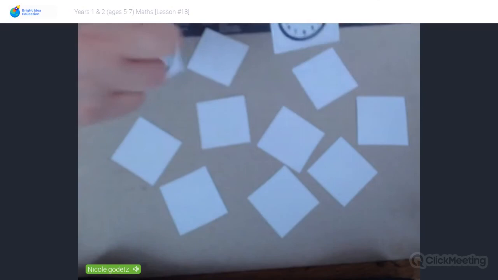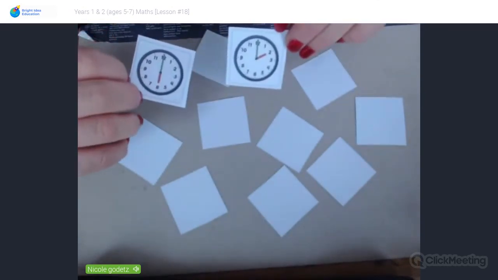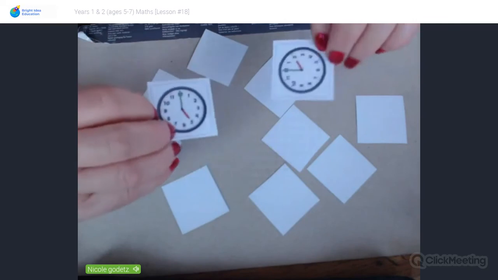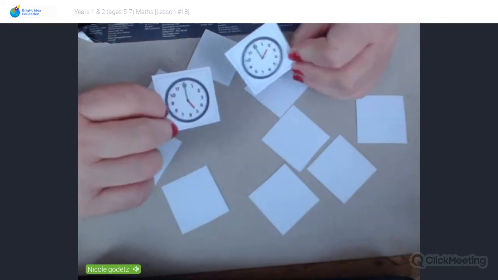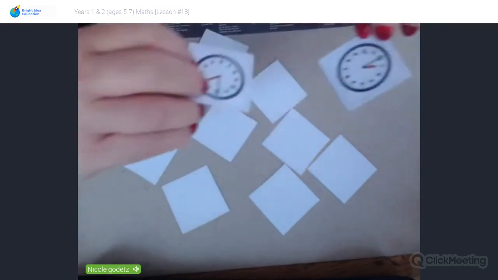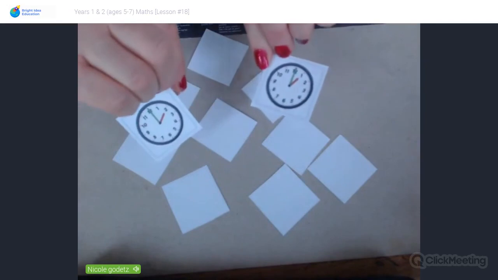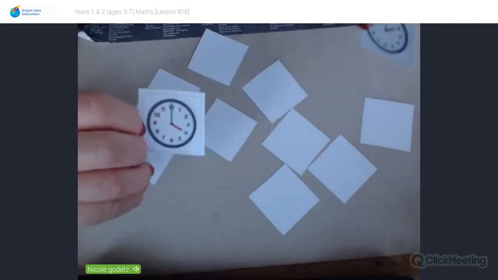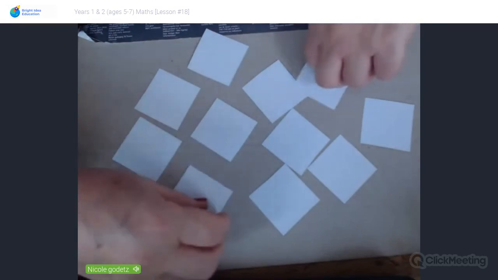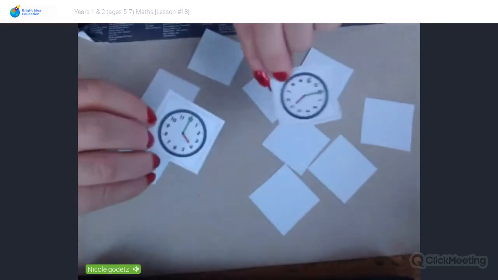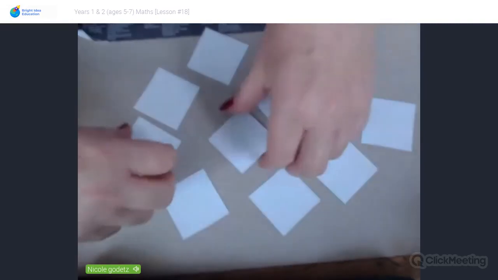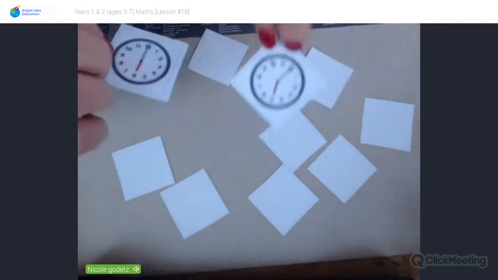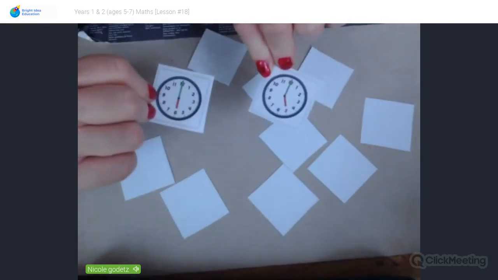Let's see if we get one more. Let's have a look. Oh, are they the same? No. No, Miss Nikki, they're not the same. How about these 2? Are these the same? Whoops, let's have a look. Oh, no, Miss Nikki, 5 o'clock and 2 o'clock, they're not the same. How about over here? What's going on over here? Ooh, nearly. 1 o'clock and 2 o'clock. What's going on over here? Whoops. No, 4 o'clock and 2 o'clock. Oh, I'm not sure we're going to find another one. Nearly, 5 o'clock and 4 o'clock. Again, nearly, 5 o'clock and 6 o'clock. Ooh.